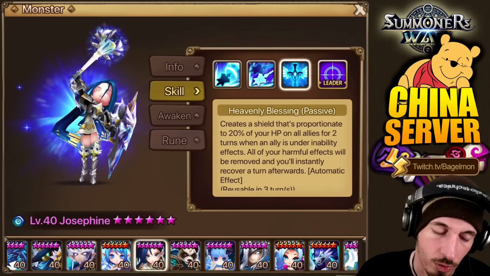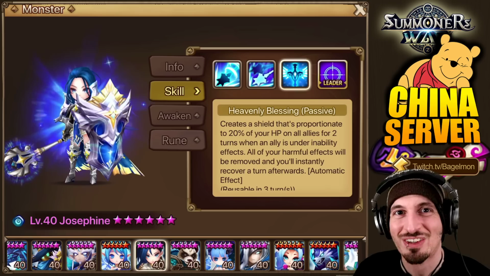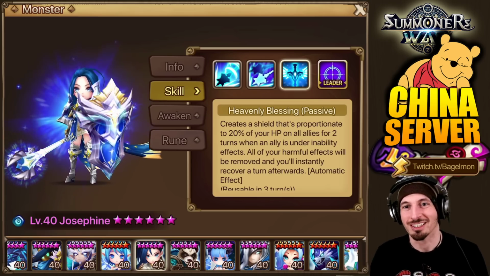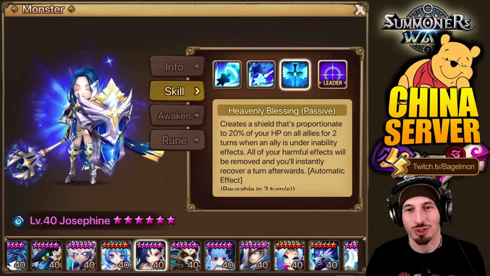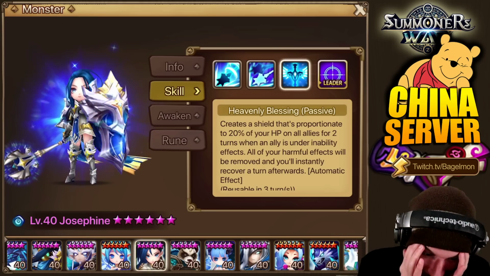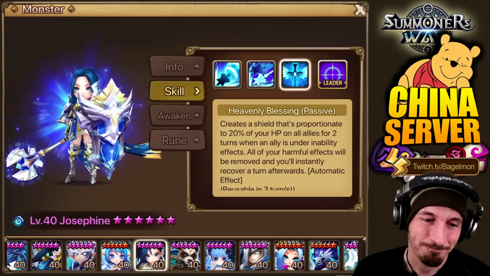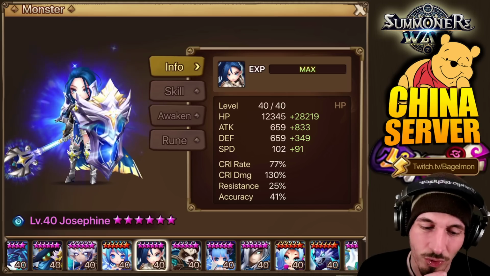This is so annoying. I feel like it's more annoying when it's used against me. Do you guys feel that way too? When you're screwing someone over with Josephine, you don't feel that. But when someone's using Josephine against you, you're like, oh my god, she's always got her passive up. How do I get rid of that passive? Why does it never go away? Right? So anyway, there's the Josephine, but some people do crit damage.